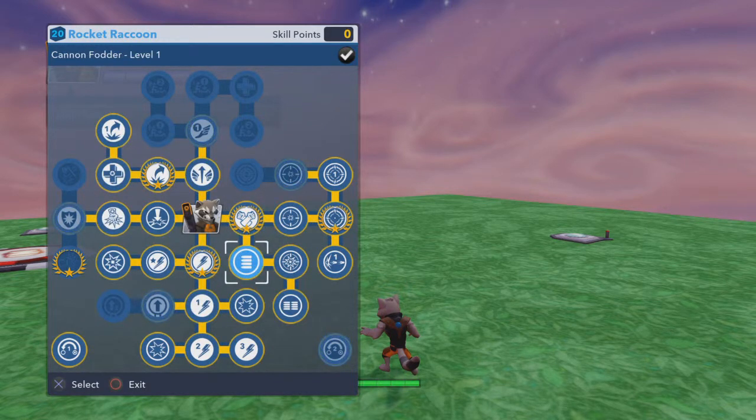After that are Cannon Fodder 1 and 2. These are really important because they add to the number of bullets he can fire before his guns have to reload. And the reloading takes about a second or two, and so the less often you have to do that, the better. And in between those is a ranged attack upgrade, and what that does is add to the damage that you do. We unlocked all of his ranged damage upgrades. There was really only one block we didn't, and we'll get to that.